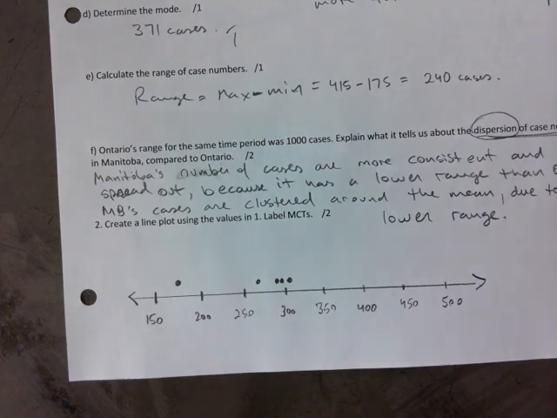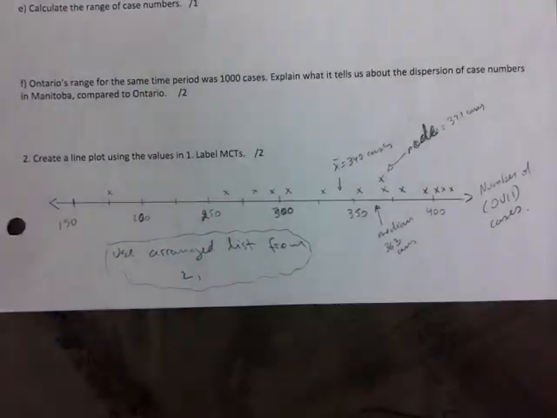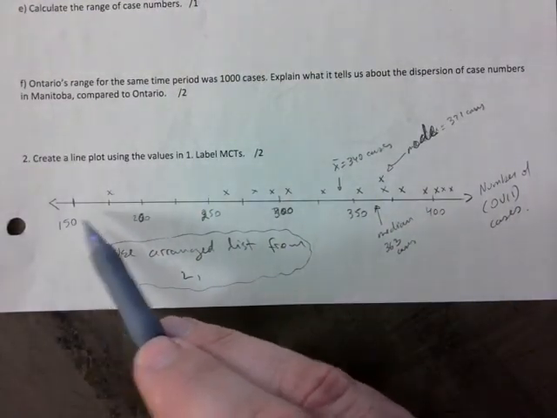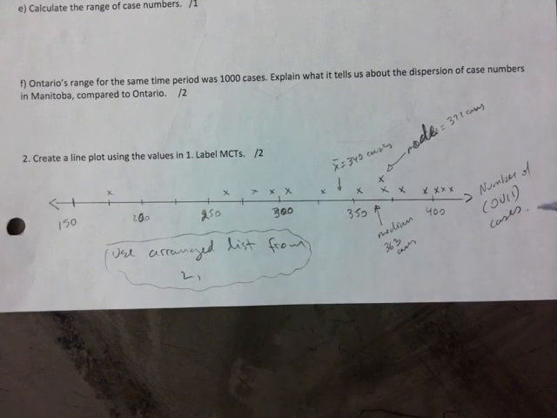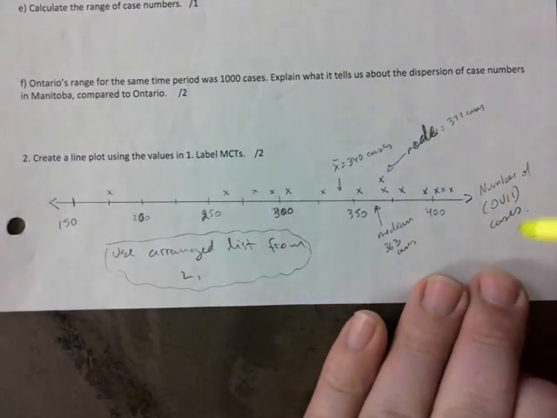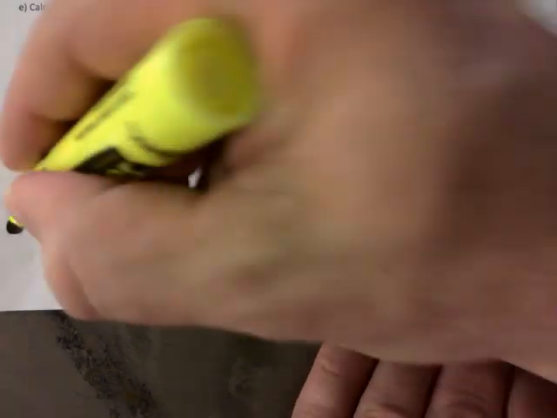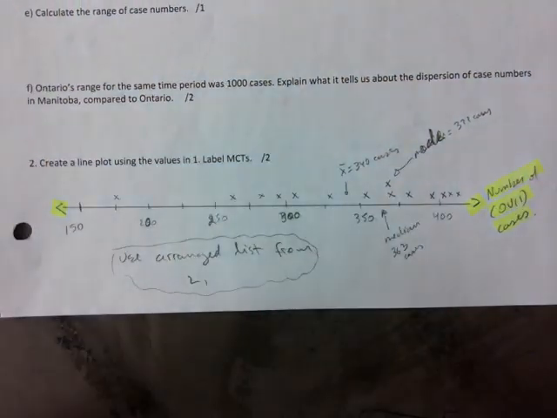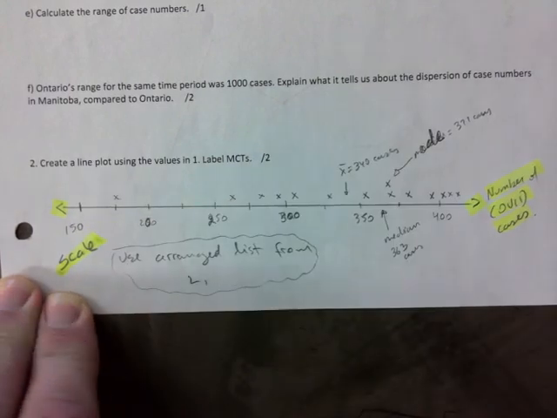I'll show you my finished line plot here. And obviously it's a slightly longer line. My scale is different. I'm actually going up by 25 here, but it doesn't matter. So what I'm going to highlight is what I want to see: that your axis is labeled. You have the arrowheads. You have a scale, right? So scale is big here for us. We want a scale that is consistent.